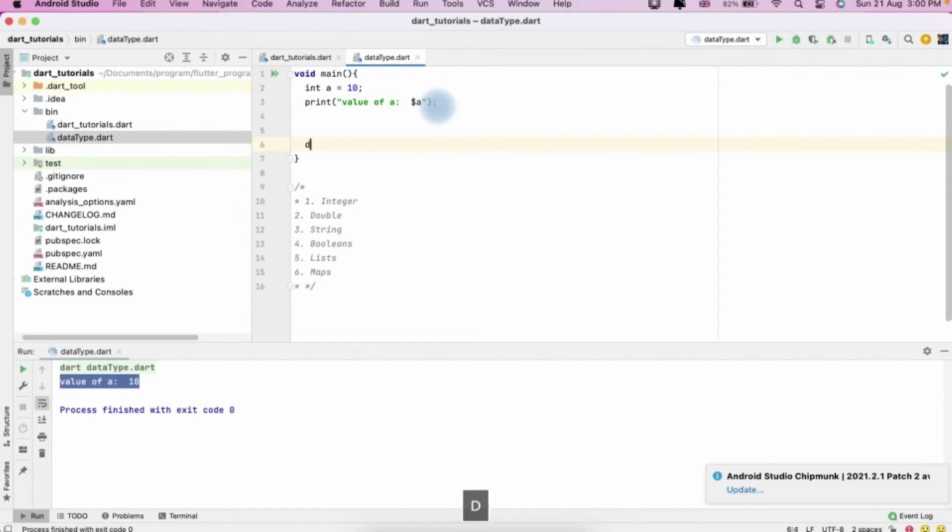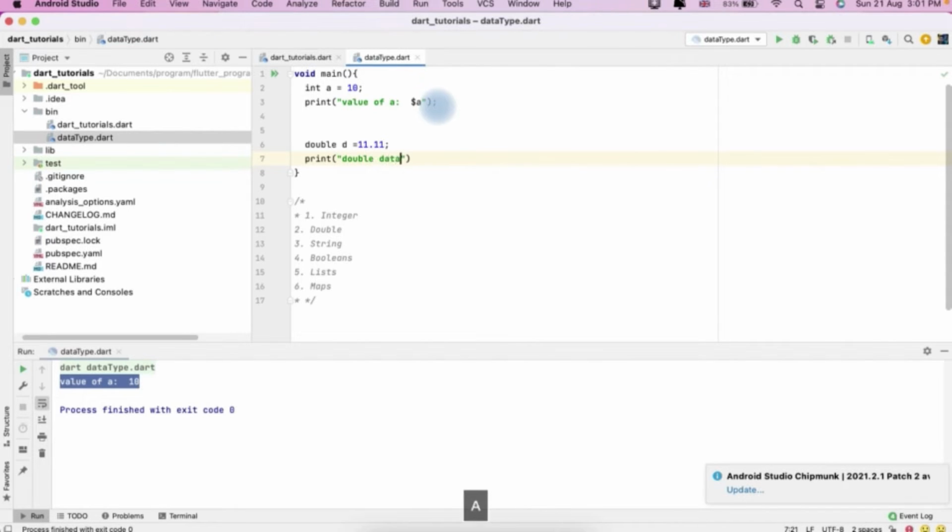Now I create the double data type. Double d is equal to 11.11. At the end we make sure we put the semicolon.